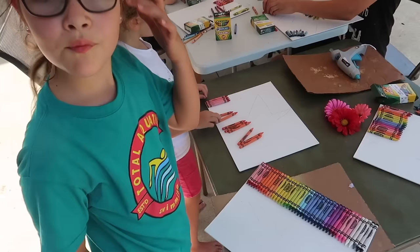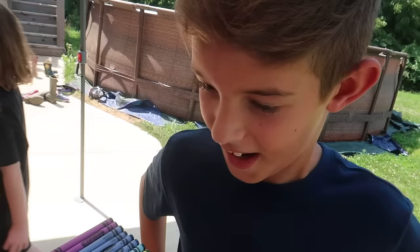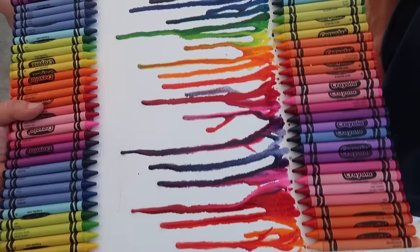I love it. Thanks for helping me, Dad. Yeah. So when my friend was prepping this activity, she heard that it was best to use Crayola crayons. Luckily, there was a back-to-school sale, and so they were all on sale. Is this like the fighting crayons? I think that went amazing. So we did one side. Now we have to let it dry to do this other side.